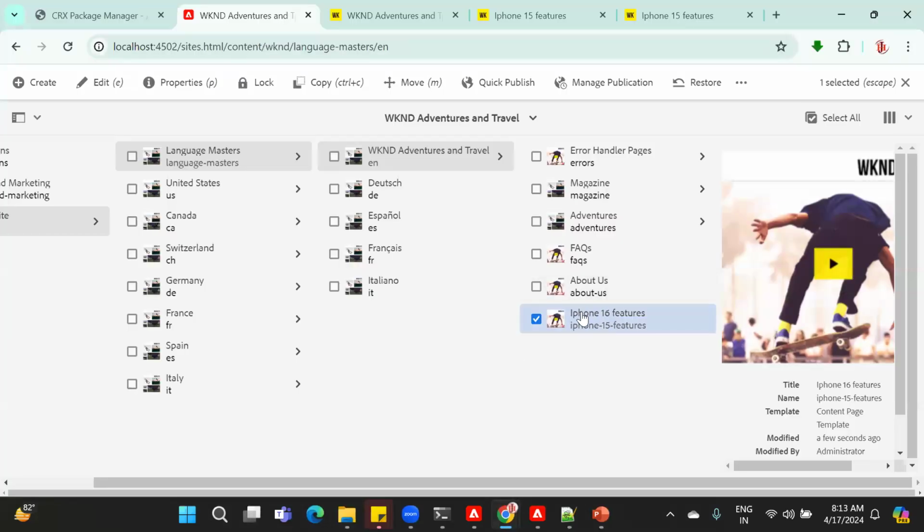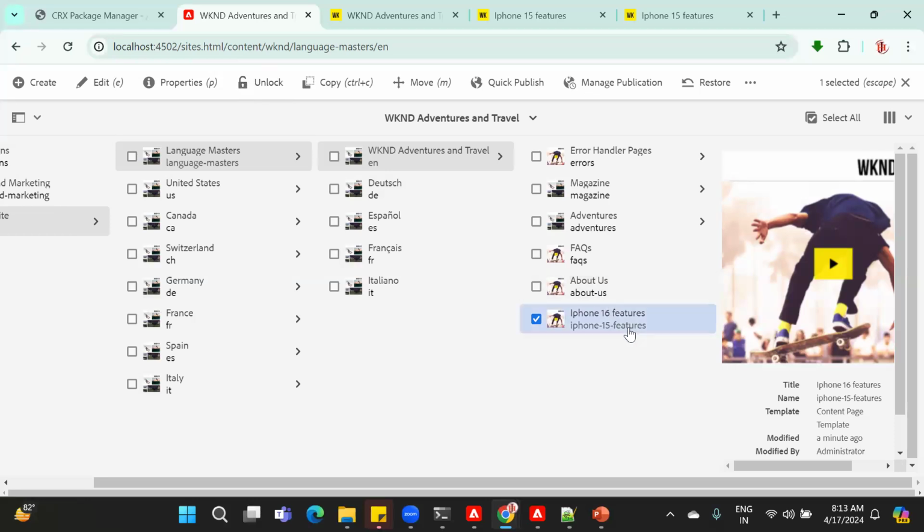If you are making any changes in a particular page, let's say I'm making changes in this page, I have to lock this page with my name so that other content authors can't edit this page. To avoid the conflicts, the content authors will use this lock symbol to lock this page with their names, so that remaining content authoring team members can't modify this page until that particular person unlocks it. We can lock and unlock at any time.